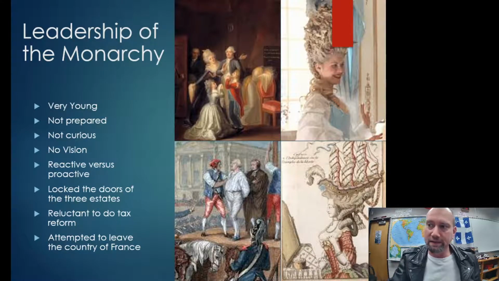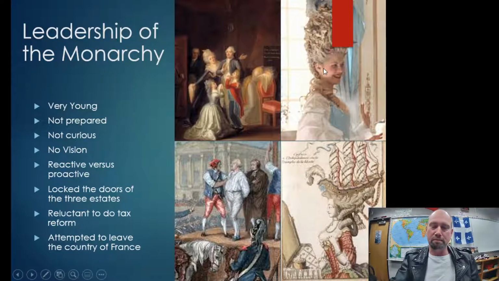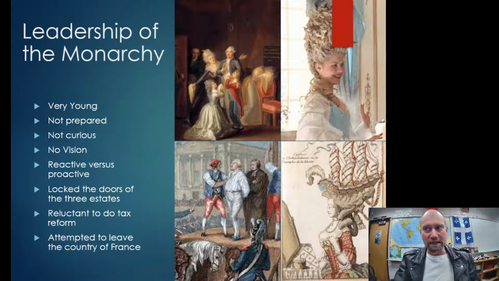This is probably another one of his big mistakes because the people of France saw that as an act of treason. All right. Oh, also notice the big hair pieces on Marie Antoinette. It's sort of a symbolism of the extravagance of the monarchy, focusing their attention and time on the wrong things, the things that don't really matter. So remember, we can reflect on our own lives and be reflective learners. What really matters? What should we be focusing our time on? What we should be focusing our learning on?